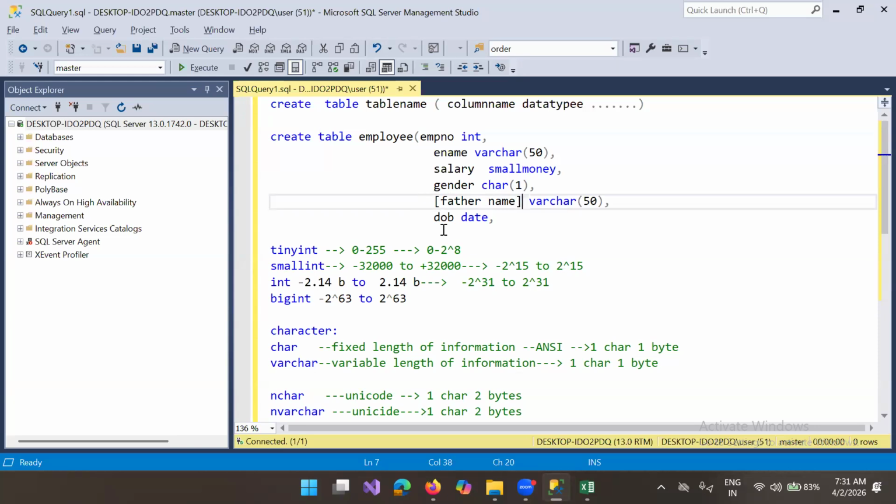If it is a table name, column name, database name, any kind of naming, if we are giving a space, we need to mention square brackets. Instead of a space, in real time we will use an underscore.